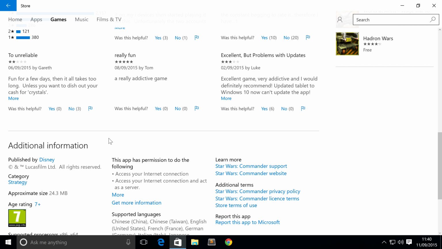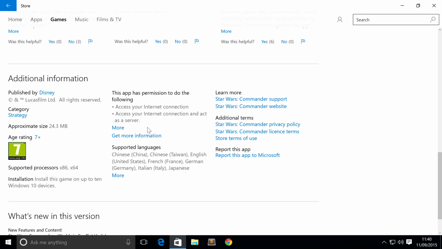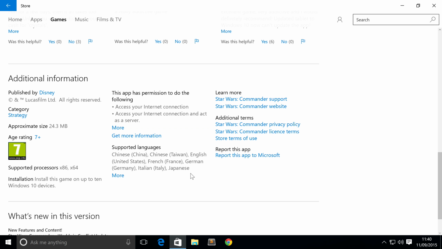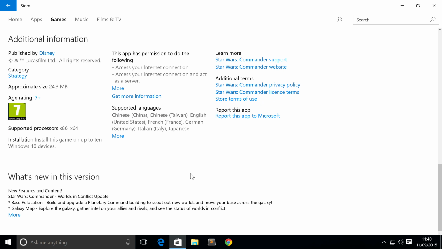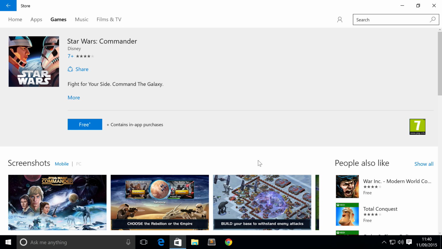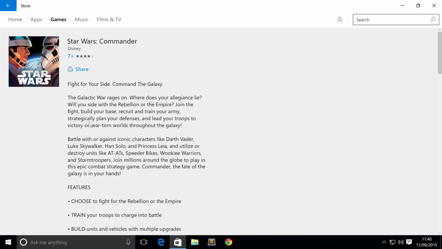You've also got some reviews that you can check out, a bit more information, so the sort of permissions the app is requesting. So if you don't want it to connect to the internet, then don't download it if it says it's going to connect to the internet, or maybe email them and say what you're doing. I doubt they'll reply, but if you wanted to, you can. You see what's new in this version as well. So similar stuff to any sort of app store, age rating, share it, some more information, aka more description. Then you can see the company that has published this application.